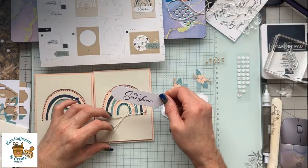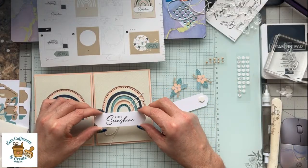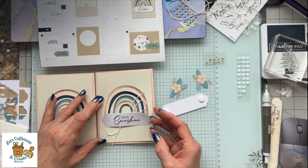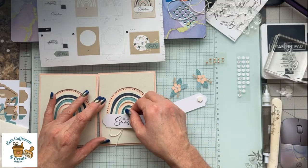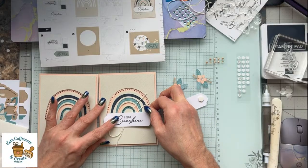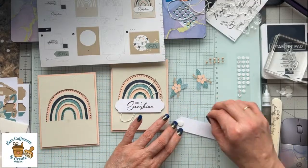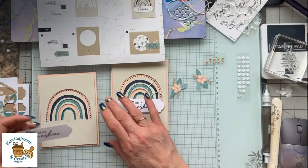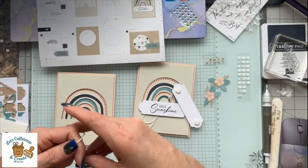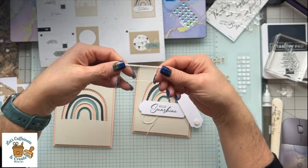And hello, sunshine. We don't want to glue all those down. It's going to go right on the tail end of that rainbow. Centered. Hopefully, if I can get my act together. There we go. There's that one. Oh, got to do my faux bow. Almost didn't do that, did I? Got ahead of myself. Another faux bow.